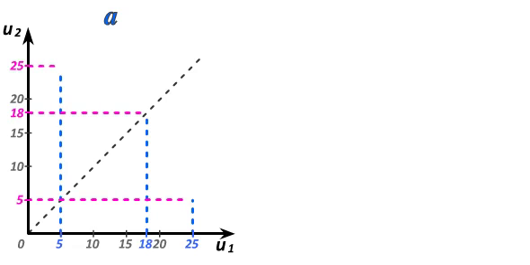Recall that we translated specific efficient allocations in the Edgeworth box into utility levels that we then plotted in a graph with utility for individual 1 on the horizontal and utility for individual 2 on the vertical. Since these were derived from efficient allocations, there's no way to start at one of these points and make both individuals better off. The entire utility possibility frontier is then derived in exactly this way, taking each of the efficient allocations from the contract curve in the Edgeworth box and translating it into a utility pair that it implies for the two individuals.